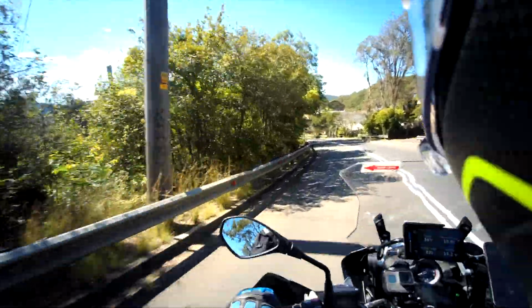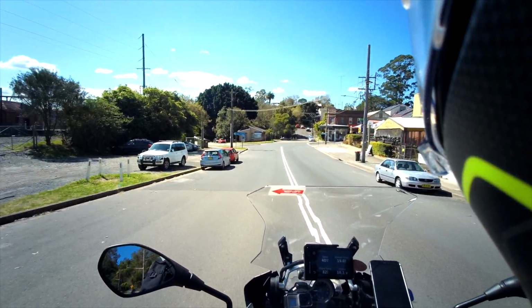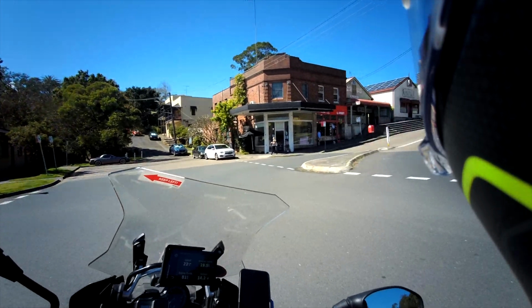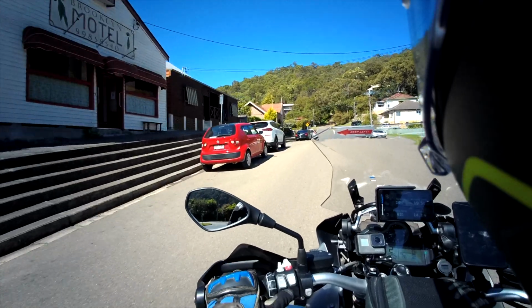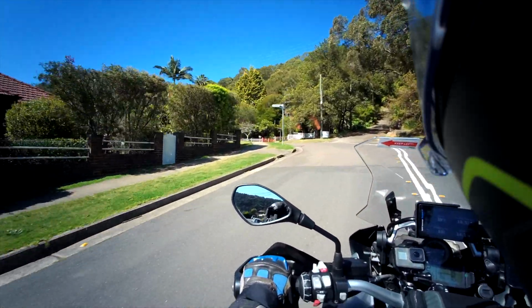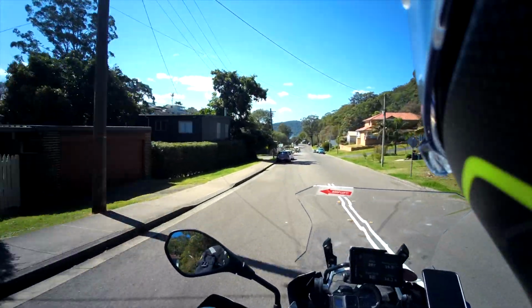So there's two little harbours in Brooklyn. The one on the right that we're going to go up to, I believe, is called Dead Horse Bay. And on the right here is the Angler's Rest Hotel. Really a nice place on a Saturday afternoon, or if you just want to come and have a pint and a pie or something more elaborate than that, you can get it there. It's a really nice little place out in the open. Serves really good food.